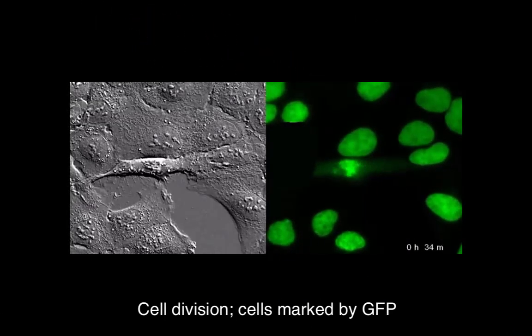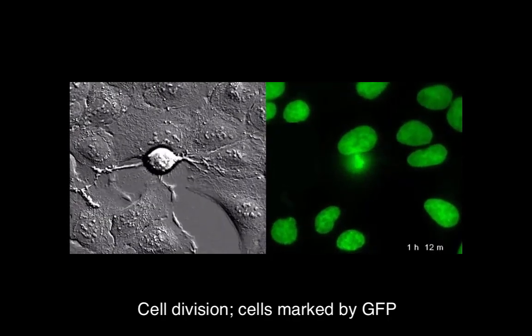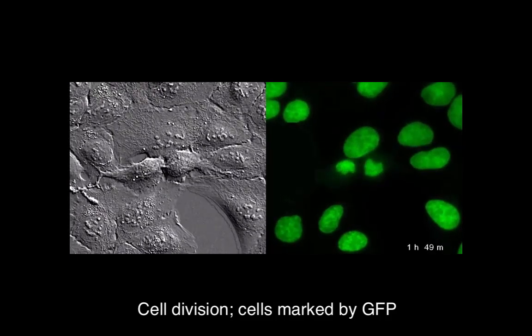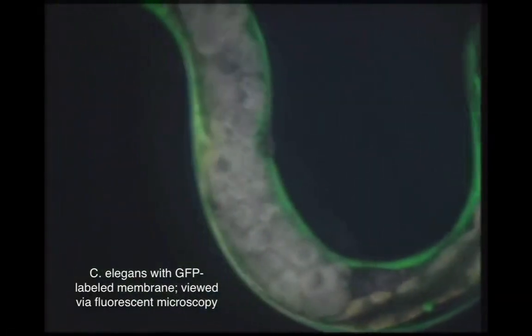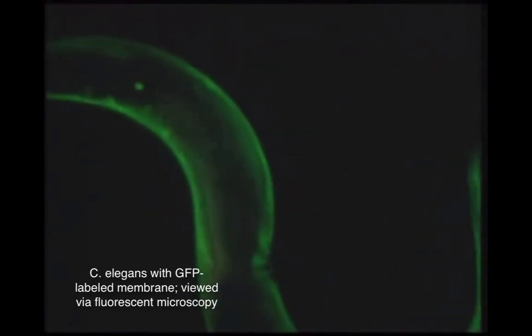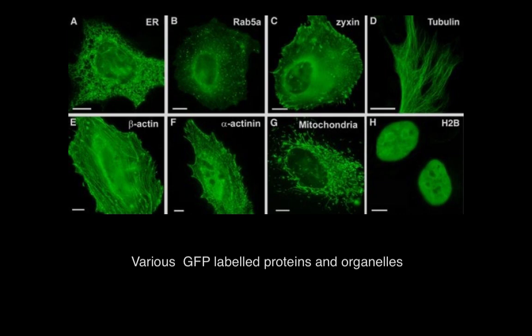There is a nearly endless list of applications for GFP. It is commonly used as a reporter gene, which indicates whether a certain gene is being expressed in a cell or organism population. GFP can be used to examine viruses, record neuron membrane potential, and even track cancer cells. GFP has also redefined fluorescence microscopy. Unlike the fluorescent proteins used before it, GFP is not phototoxic, and therefore allowed the development of live cell fluorescence microscopy systems that observe cells over extended periods of time. This type of analysis has improved understanding of biological systems such as protein folding and transport, which never before could be studied using live systems.